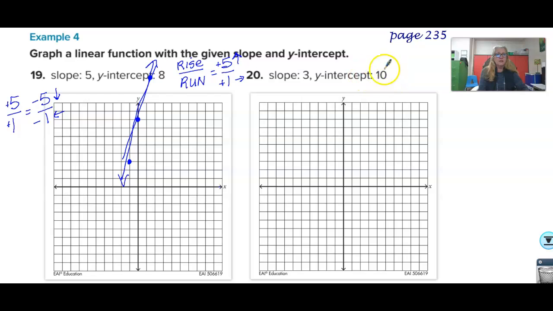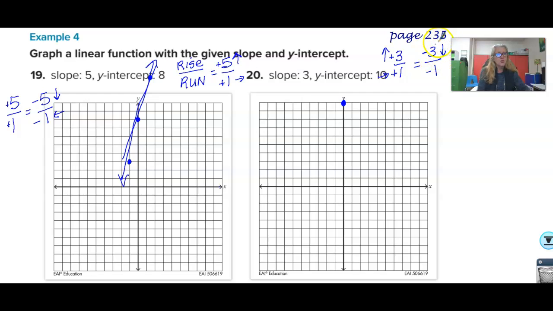Okay, again, we're stuck because here we have a y-intercept of 10. That's your starting point. 1, 2, 3, 4, 5, 6, 7, 8, 9. Woo, doggies, all the way up there. And our slope is positive 3. So that's a positive 3 over a positive 1, which means up 3, right 1. But we can't go up 3 and right 1 from here. So we punt. Our backup plan is to do negative 3 over negative 1, which is down 3.